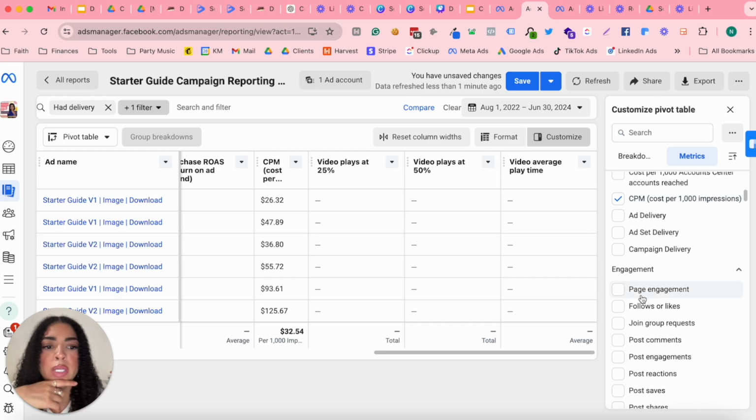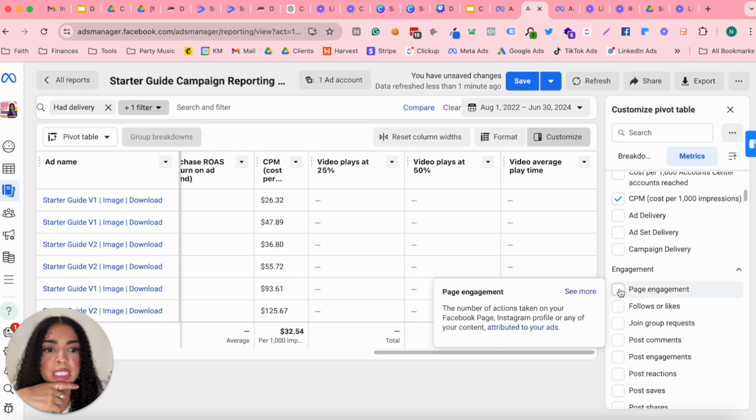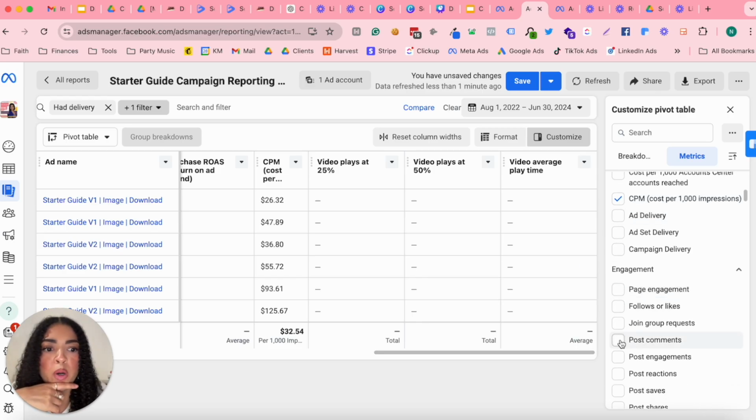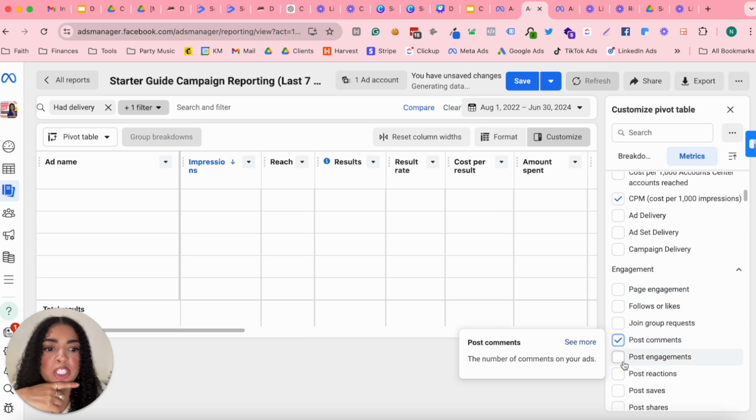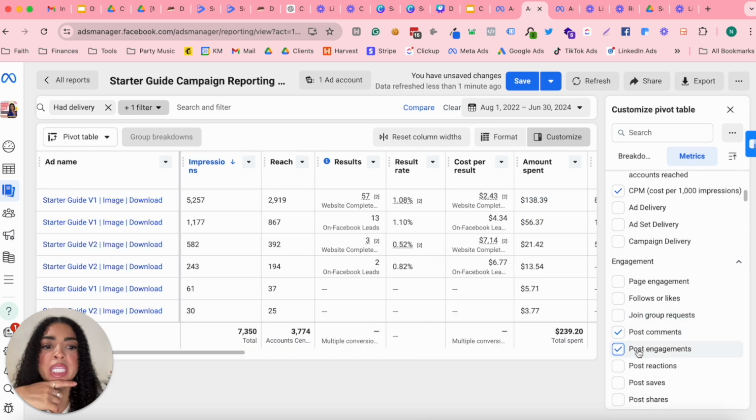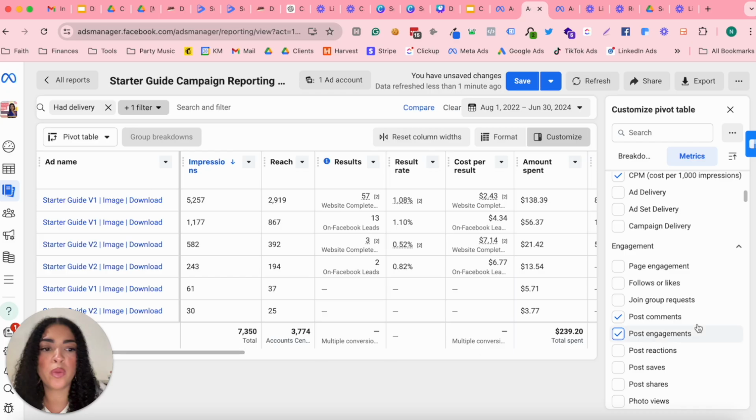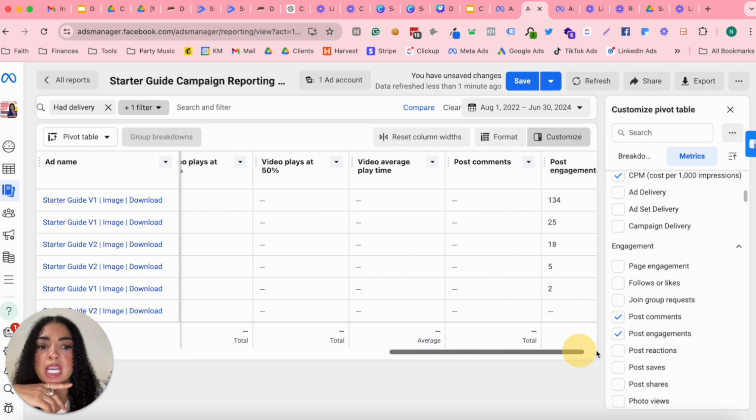You can also look at engagement metrics for your ads. So post comments, post engagements. The higher the engagement, so that means people liking it, saving it, sharing it, things like that, that usually helps the AI algorithm to show your ads to more people who are going to engage with it and make a purchase.